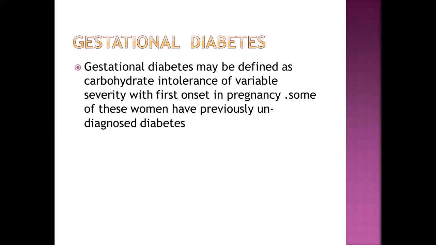As you know, pre-existing diabetes means the patient is already known to be diabetic. It could be for a few years, a few months, or since birth. This depends upon the type, juvenile or maturity onset diabetes, but she is known to be diabetic. She could be on oral hypoglycemics, insulin, or diet control, depending upon the level of the sugar.